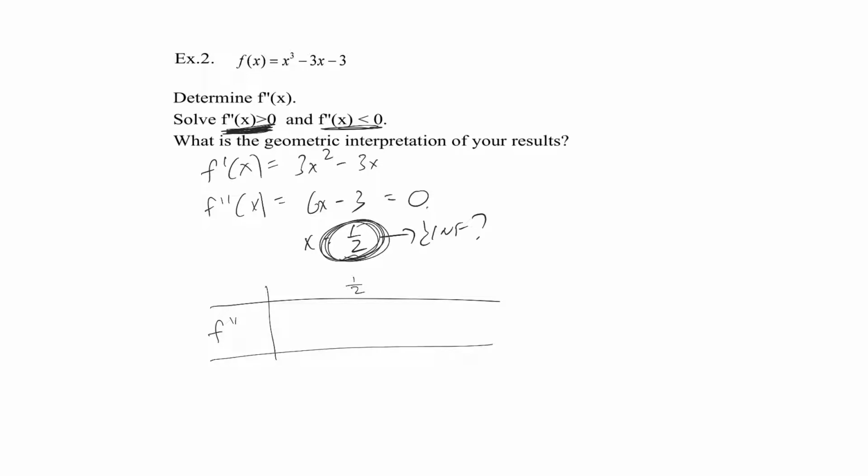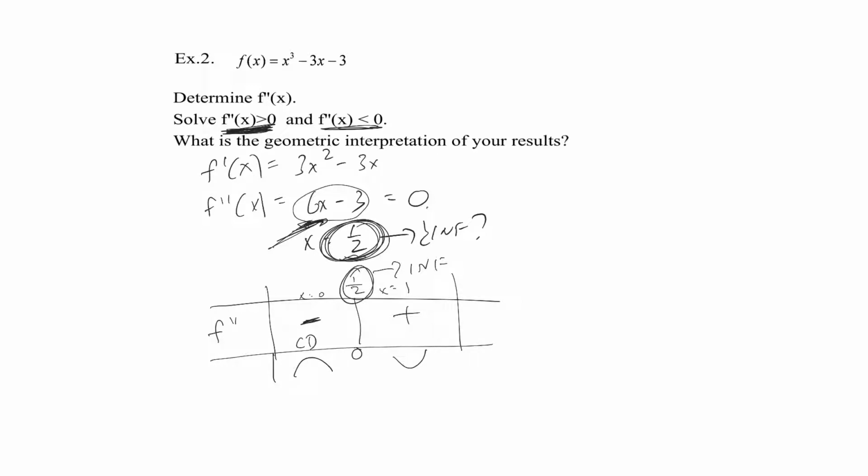And all we have to do is choose a number to the left of half, which is, let's choose 0, for example. If you take x equals 0 and sub it into the second derivative, you're going to get a negative number. If you sub a number such as x equals 1 into the second derivative, you're going to get a positive number. In other words, if I were to sketch the curve of this graph, this is concave down, and this is concave up. And by our definition right now, this point here, when x is half, can be classified as an inflection point.